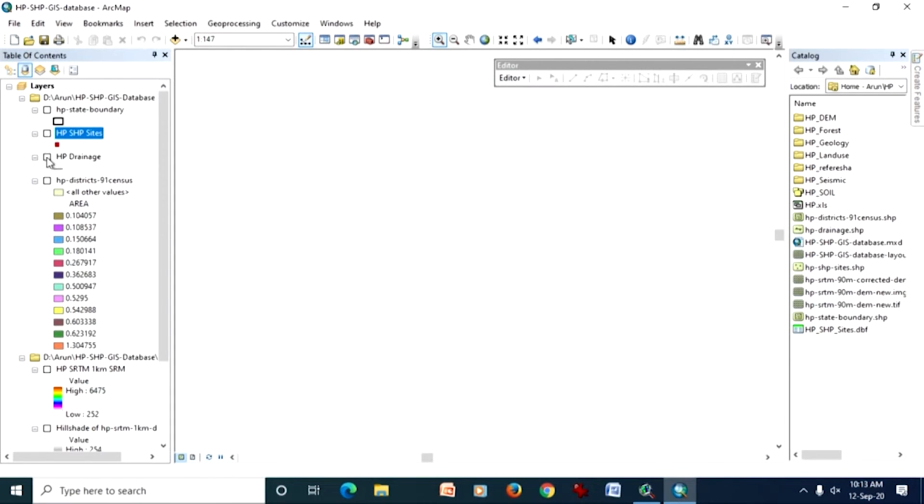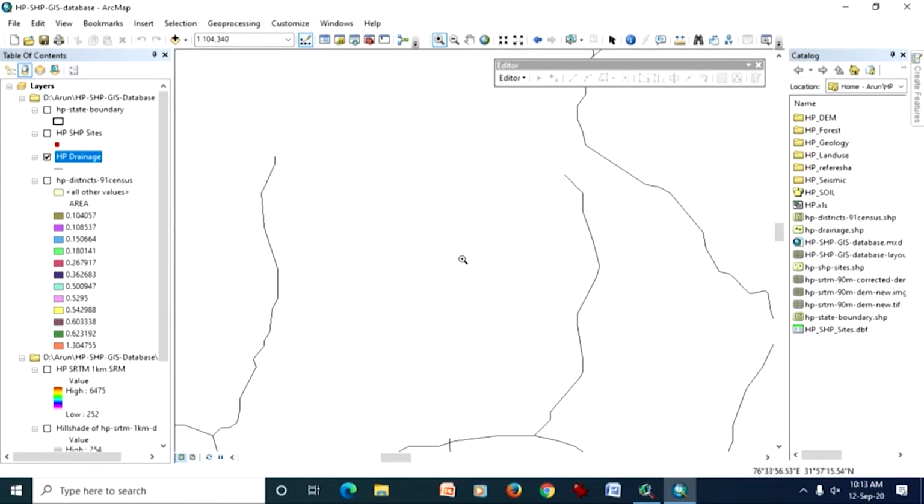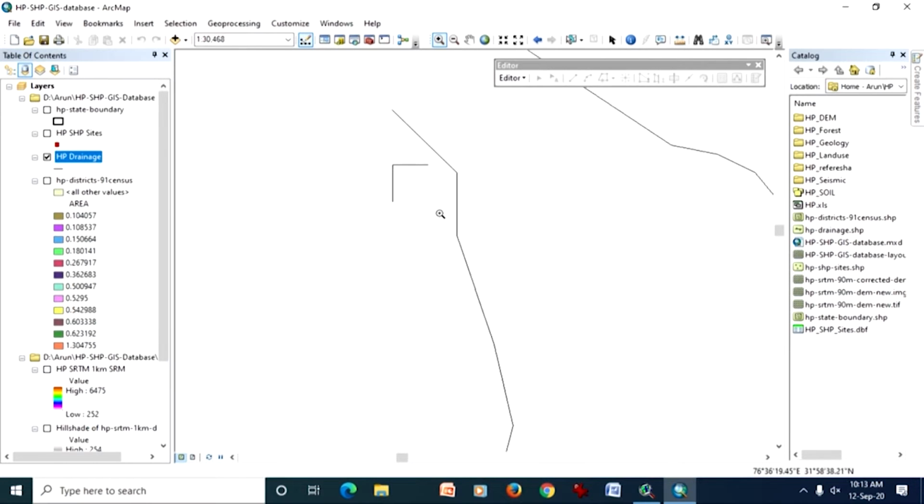Same with the line data. If I start zooming, again my line does not become thick; that drainage line does not become thick, it will remain the same. The reason is that a line is a 1-dimensional entity, and I can measure only the length along the line and not the width, though the width information may be stored as an attribute. So, that is why it is like this.